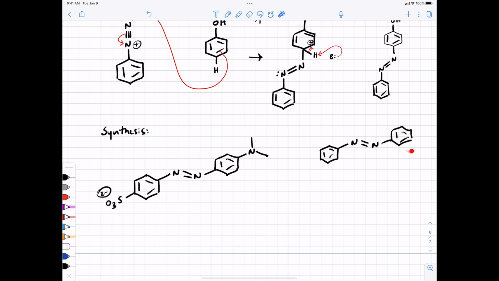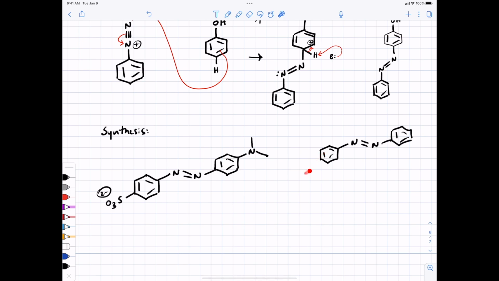Yeah, you go on either one. You've got some selectivity issues. So here's a big thing in synthetic strategy: if you can, get functional groups in place first and then couple things together. That makes your life a lot easier. It's called a convergent synthesis approach. It makes your life easier because you don't have to worry about late stage selectivity.